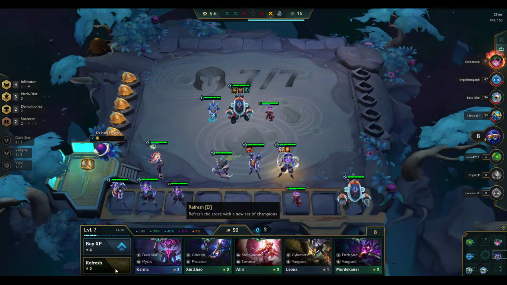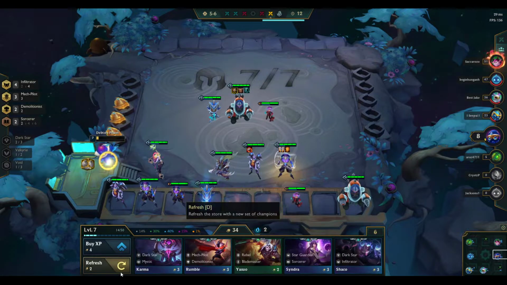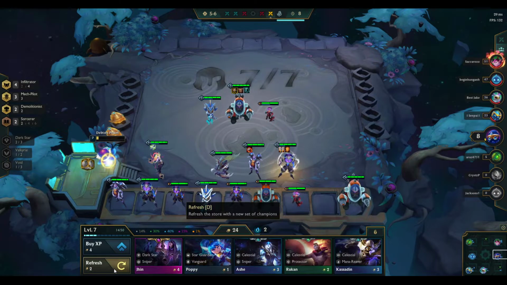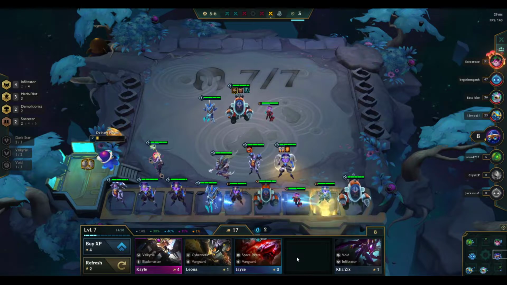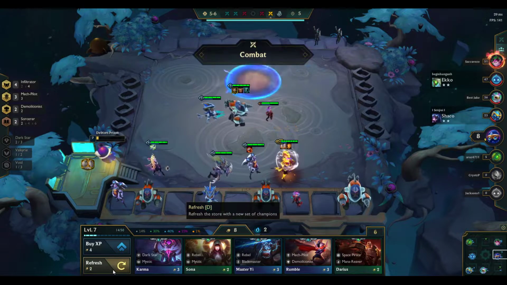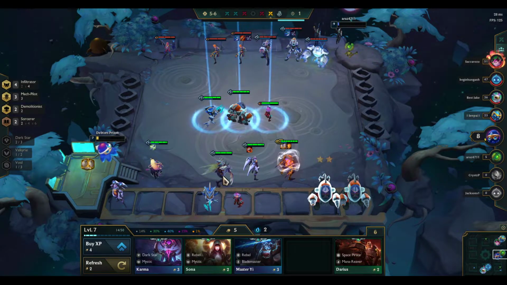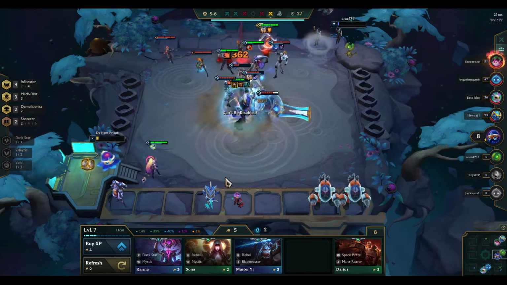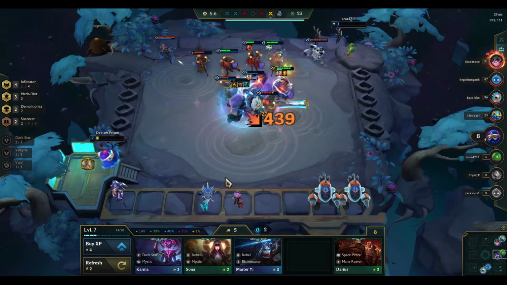We actually have to spin it down here. Alright, well, if you're going to force my hand. Alright, 3-star Shaco. That's 3-star Rumble. We have to survive this round. Looks like we will. I think we beat this person before. Yeah, we killed their carries. This should be easy.